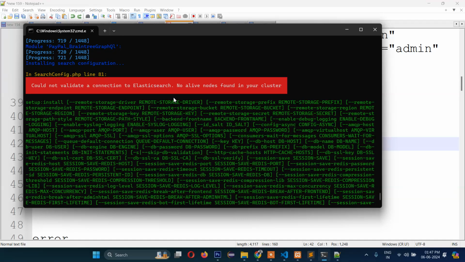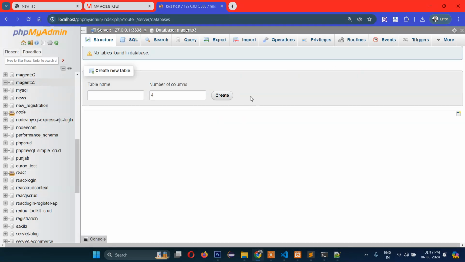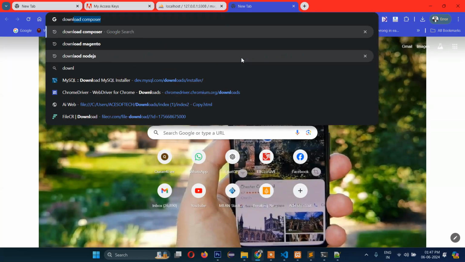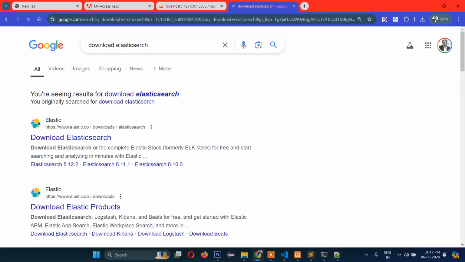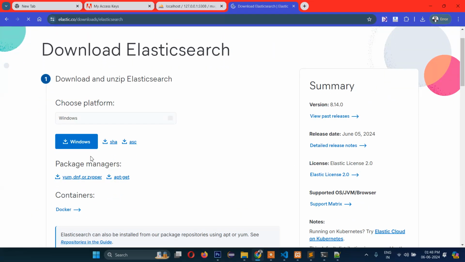To run Elasticsearch, once again we have to go to Google and just type download Elasticsearch. Go to its official website, and for Windows I will download this.